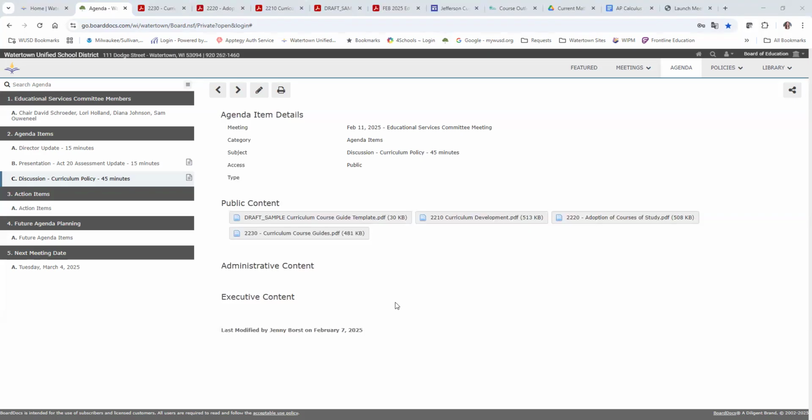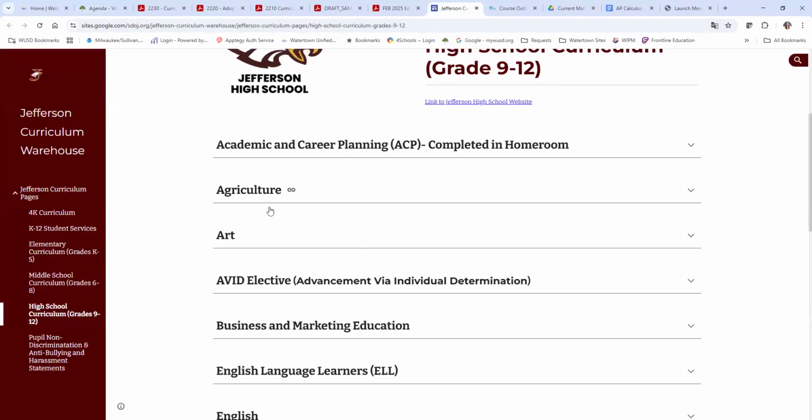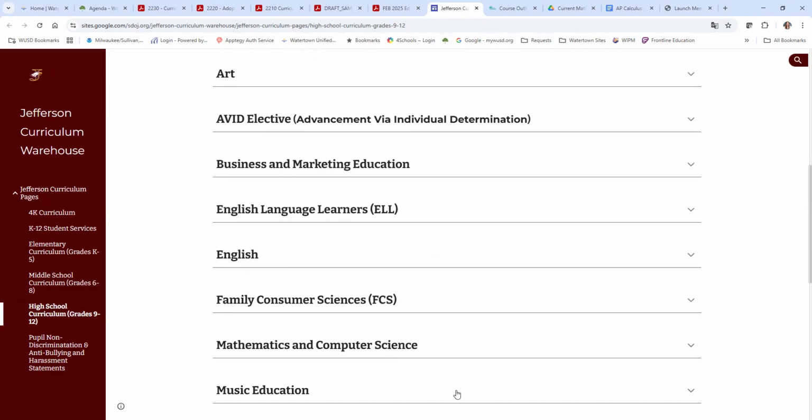Furthermore, she alluded to the reference curriculum course guide template. We have some courses that exist for it, but as she pointed out today, several other districts, Waukesha, Jefferson, have that available. If you go down the course book, it's entirely interactive on the website. You click on the course book, there's the title. You click on that one, you get the curriculum guide. You click on that one, you get the textbook. So all this information is out there.